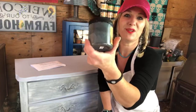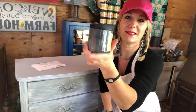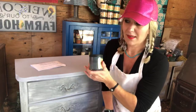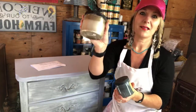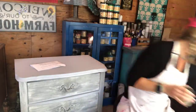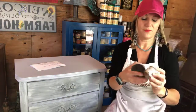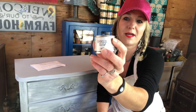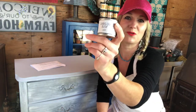So I'm going to be putting on a coat of Stormy Seas, then drying it, and then I'll show you how I like to apply the Moonshine Metallics — that's going to look great. After that, if we have time, I'm going to add the new gilding wax in the zinc color, which is my favorite right now. It's kind of a bluish gray and metallic — super pretty.